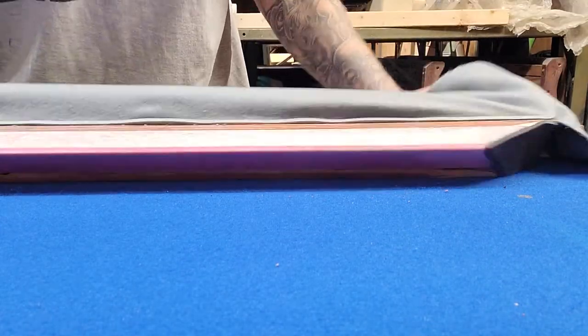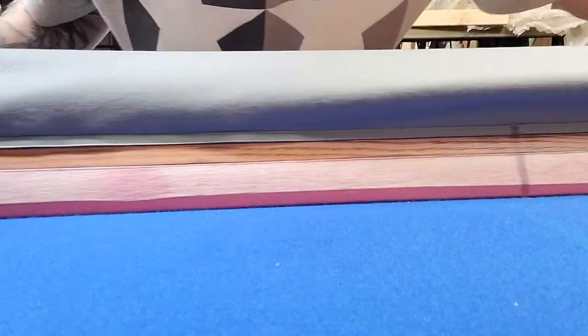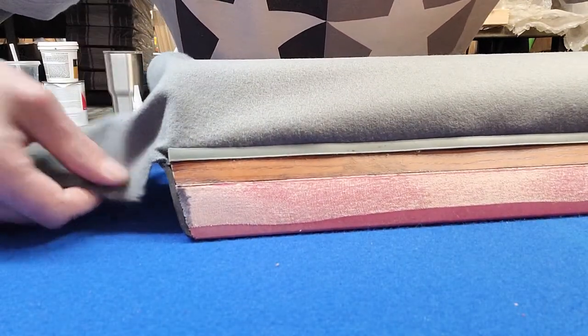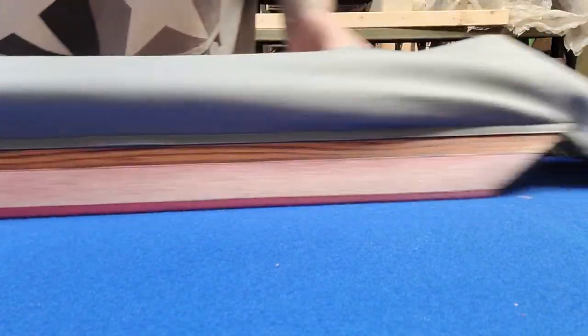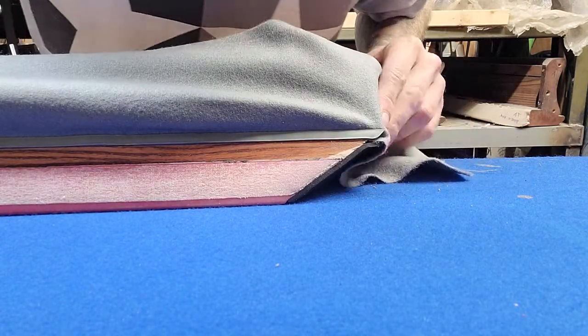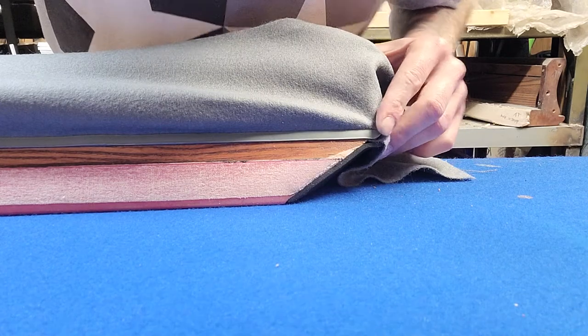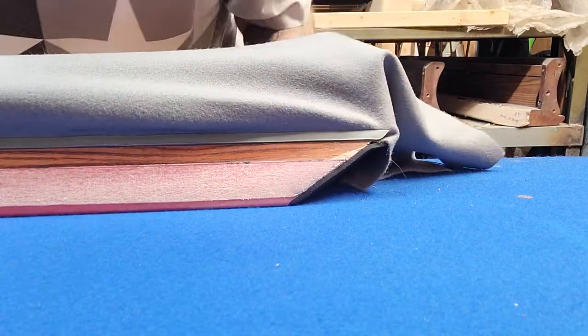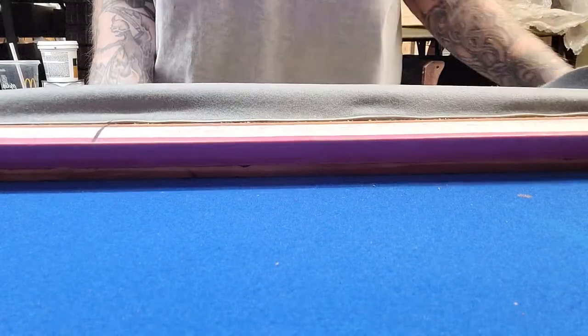So this is what you're going to end up with, looking like this. See? Corner pocket. Wish my feather strip wouldn't have went down that far, but it's too late to do that now. It's not going to matter once I wrap the cloth.